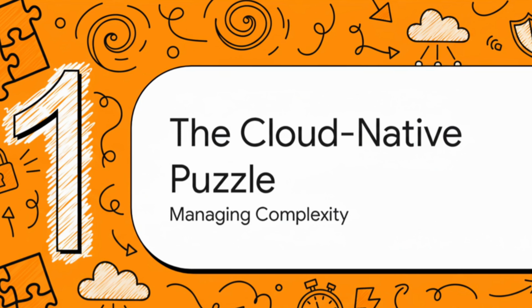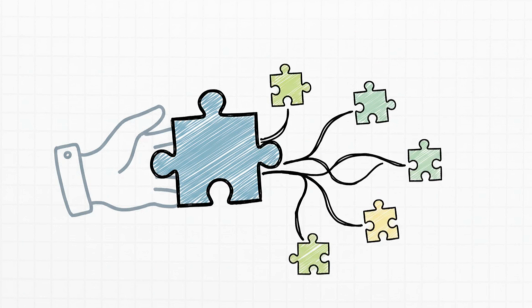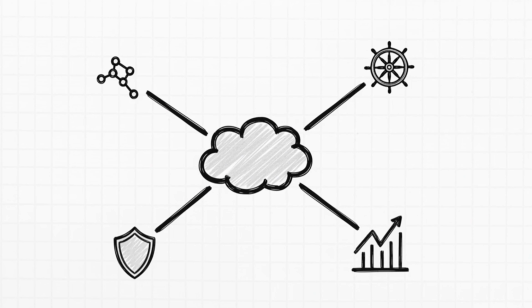Okay, so where do all these puzzle pieces even come from? To really get that, we need to take a look at the organization that sits right at the very center of this whole ecosystem. And that would be the Cloud Native Computing Foundation, or what everybody calls the CNCF. It was started back in 2015, and its whole reason for being is to bring some order to the chaos and create a stable home for all this cloud-native software. And at the very heart of this entire puzzle, there's one massive foundational piece, Kubernetes. Google originally created it and then donated it to the CNCF, and it basically became the game board where all the other pieces would eventually be played. And from that one seed, man, the whole ecosystem just exploded.